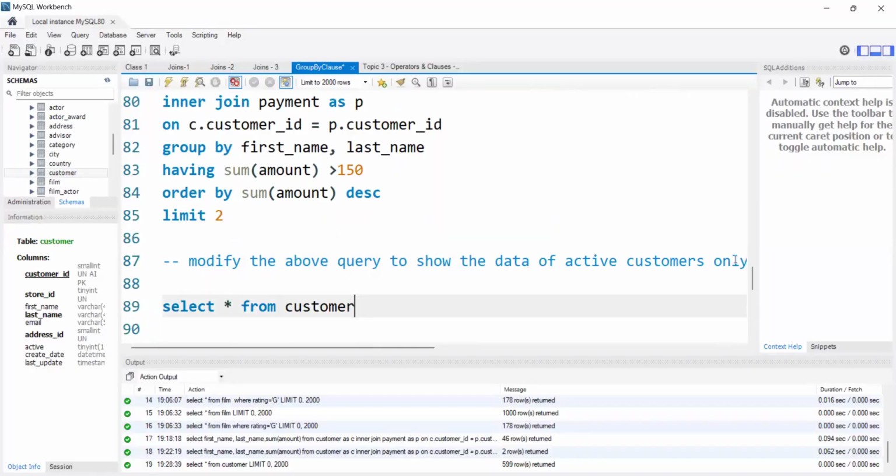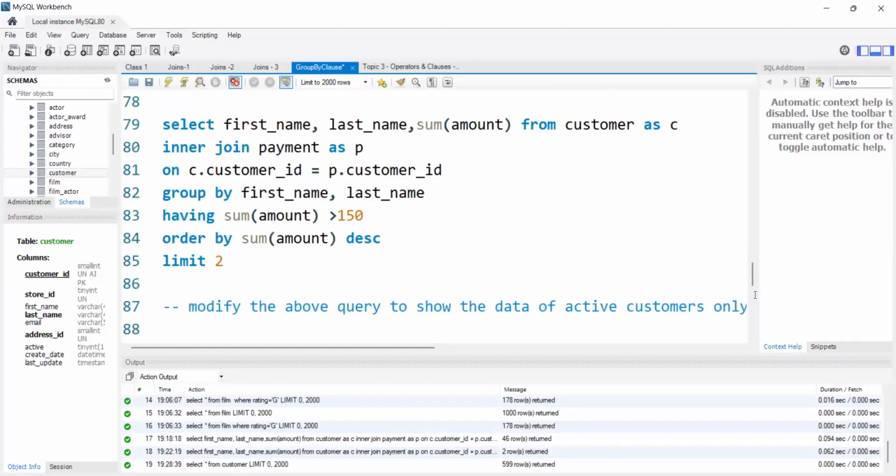I need to filter the data according to active customers, so I need to apply active equals to 1. If I write active equals to 1, it will give me the active customers data. So by default I need to give the condition that active is equal to 1 in this data. For that, which clause will I use? You need to tell me.